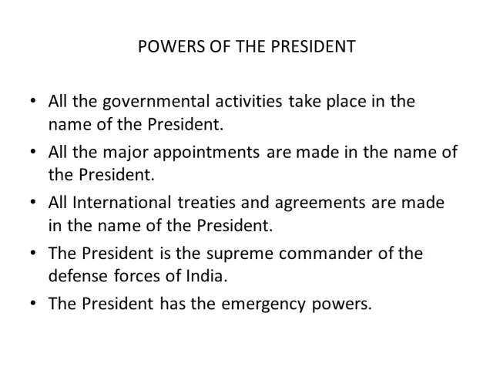The President has the emergency powers. That is the powers to deal with an abnormal, unexpected and critical situation which may arise in the country. The President has the power to declare emergency or President's rule and issue an ordinance. The President can declare three types of emergencies: national emergency under Article 352, state emergency under Article 356, and financial emergency under Article 360.